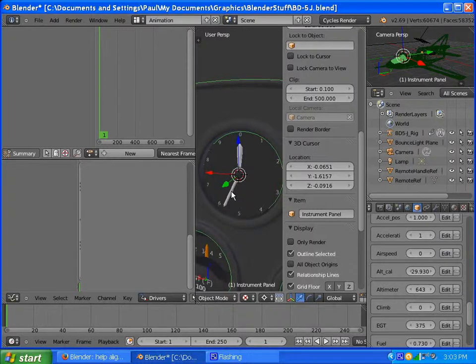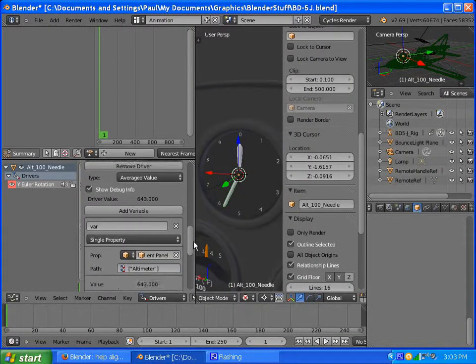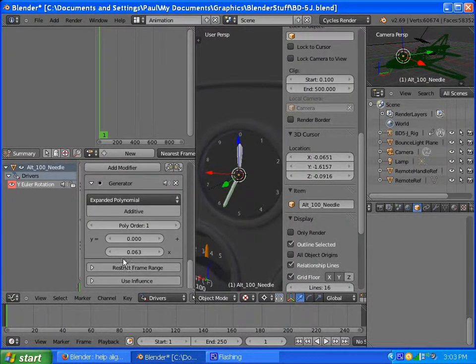Alright. 2 pi. Ew, what just happened here? I'm not even dragging it and it flipped over on me. Negative 2 pi.